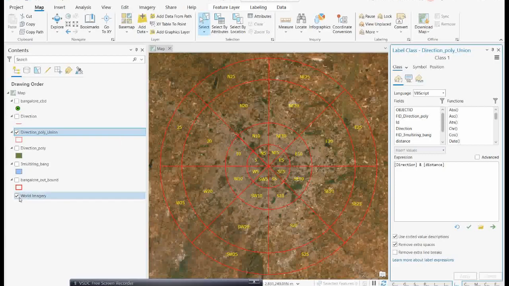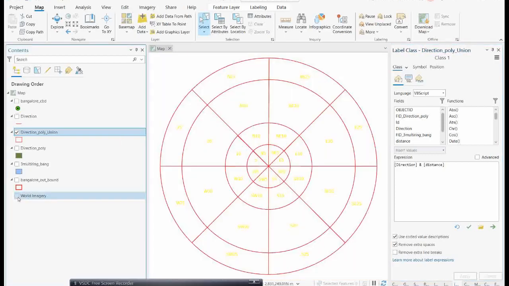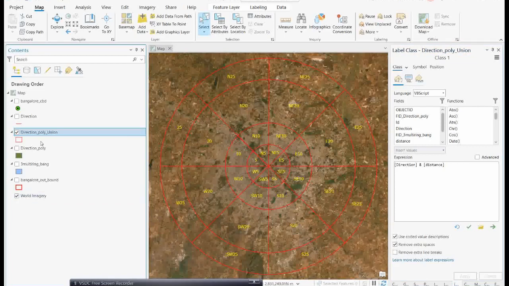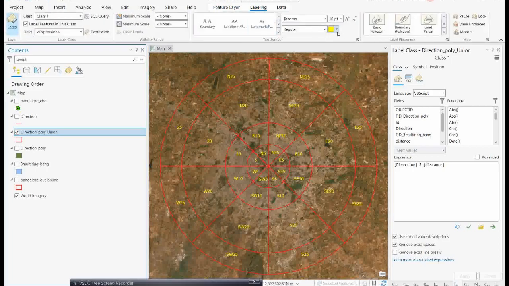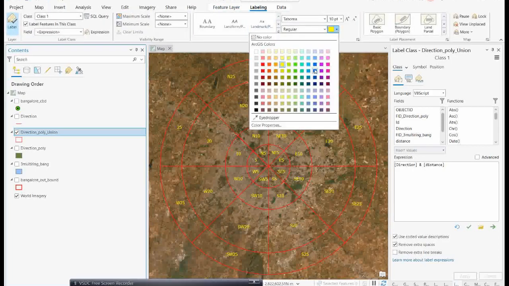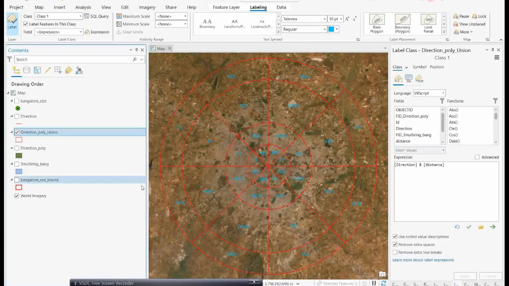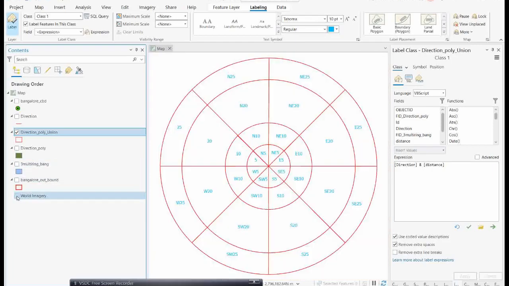So if you want to switch off this, then you can get this also very nicely. Okay, so if you find this color is not coming out that good in the label, you can change it and make it blue also. See, this will be perfect because if I make it like this, it will be perfectly highlighted.